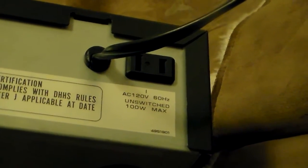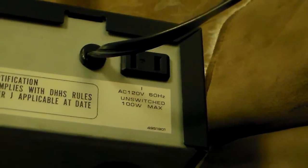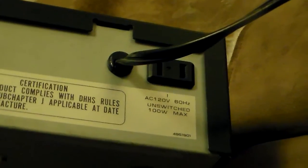I'm trying to think back how this works with component stereo. I don't know what that would operate. I think the idea is this thing is supposed to turn some other device on when you power this up. So one of you guys, or several of you, if you know it, can fill me in on that and remind me how that works. My Kenwood receiver in there is the same way. I think the record player plugs into the back of the stereo.